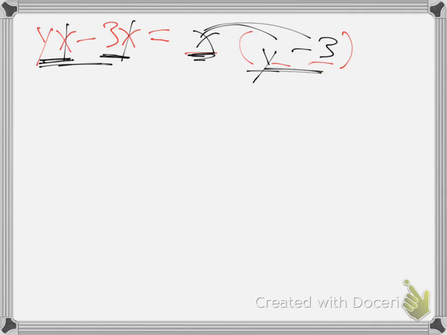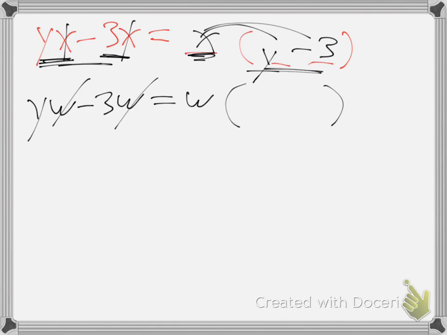Do you see the pattern? Because they're going to make it bigger now. So in other words, the pattern is this. What if instead of x we had yw minus 3w? What would I do? Same thing. What do they have in common? W. Start a new set of parentheses. Remove it in a sense because it's already in the front now, and it just leaves y minus 3, right? Because that can multiply and go right back, right?